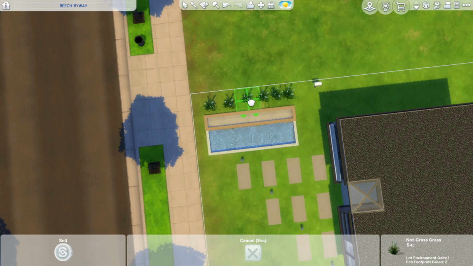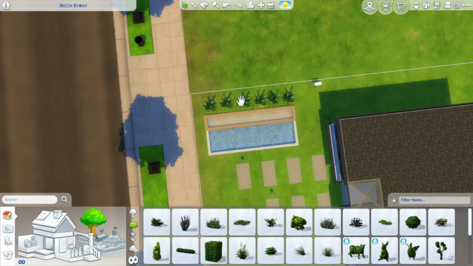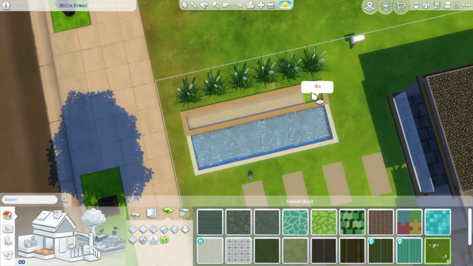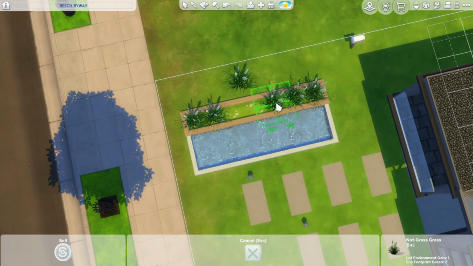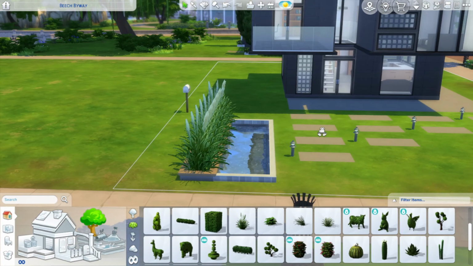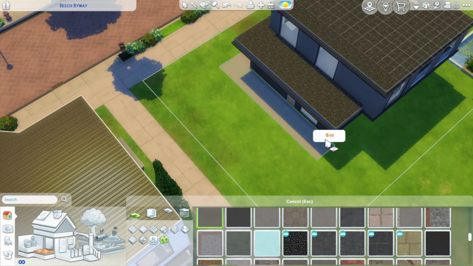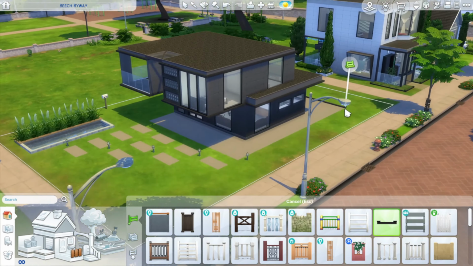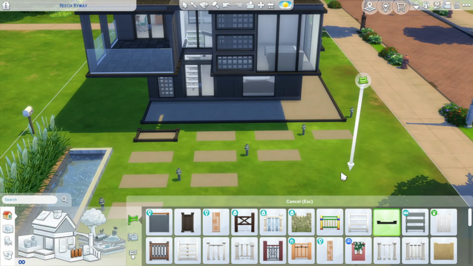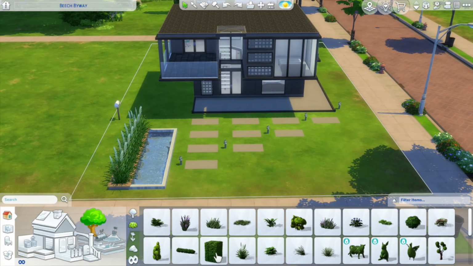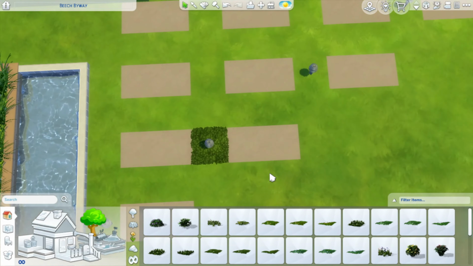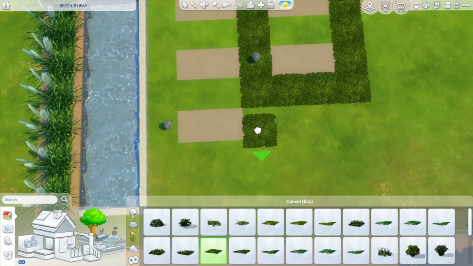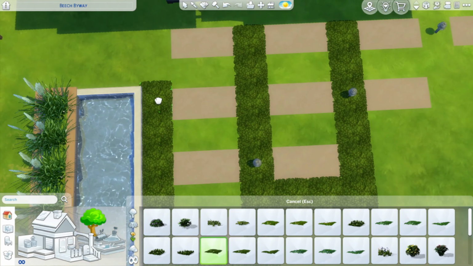I wanted some plants next to the little fountain area there on the side. I didn't like that though, so I was like, you know what, let's put it closer. And when I was done, I really, really liked it. I did go back later and do the trim and everything so that it looked better, because those were just placeholders. And then I was thinking about wrapping each one of those little stones around, and then I was like, no, I don't like it. So I decided on the bushy grass trim, I guess.